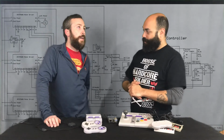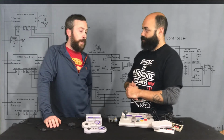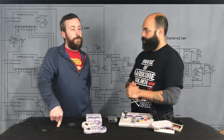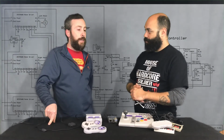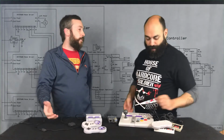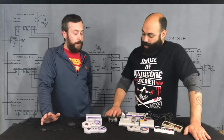I never owned a Wii U, but I guess with the Virtual Console on that system, each game was wrapped in its own emulator that was optimized for that specific game. So you essentially downloaded an emulator every time you downloaded a new game, which is definitely one of the best, safest ways to emulate, to have it optimized per game. Versus, you know, there are a lot of good emulators out there.